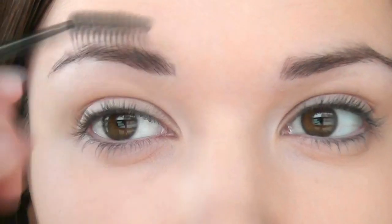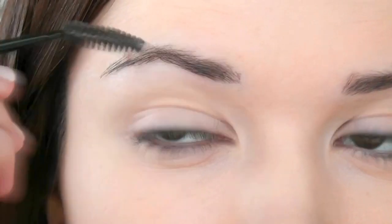So I've already prepped my eyelids with some foundation and a little bit of pressed powder over the top, and this will absorb any oil, so we're not going to have it fade or anything like that. And then I want to brush through my brows. I'm just using a little spoolie to brush through these.